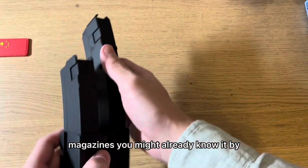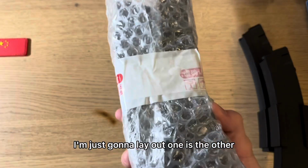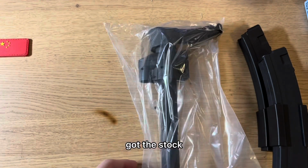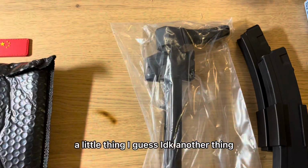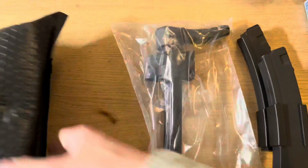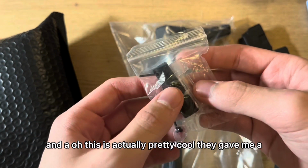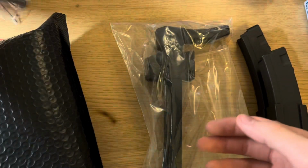We got the magazines. You might already know it by looking at what it looks like. I got three of them. I'm just gonna lay out one. There's the other, not really important. Got the stock, a little thing, another thing, and, oh, this is actually pretty cool. They gave me a metallic hop-up of some sort. Just put that over there in the corner.